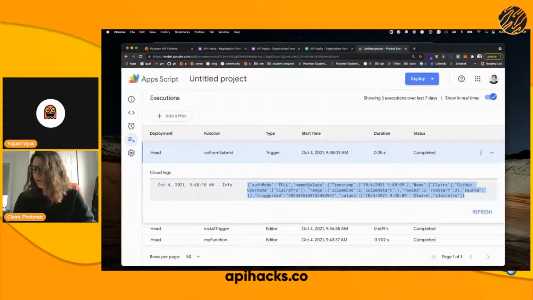And you can see we're getting back a property called namedValues. And if you look carefully, you'll see we have the headers of our Google Sheets. And you'll notice it's an interesting syntax for the data values of a header or any column. They're always presented as an array, even if there's just one cell. So be wary of that when you're trying to extract this data. We get the named values, we get the range. This is going to give us data about which cells were added in the sheet.